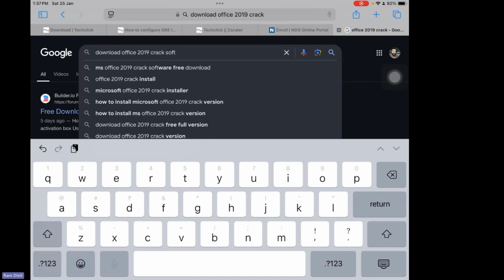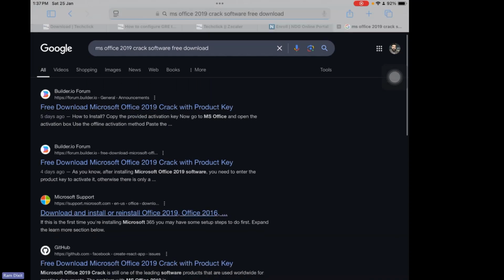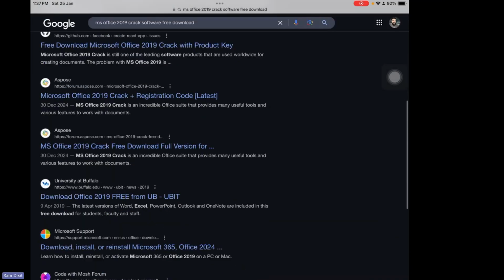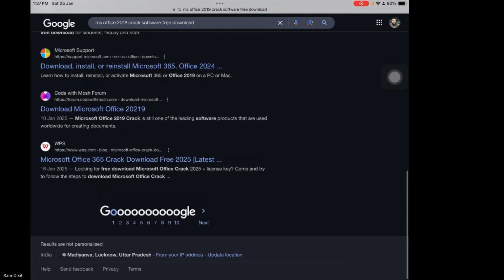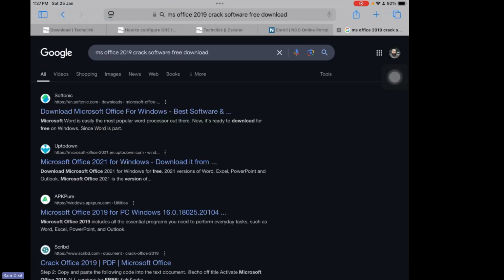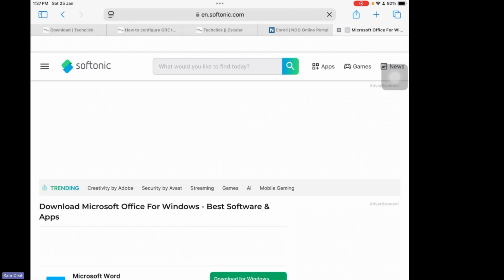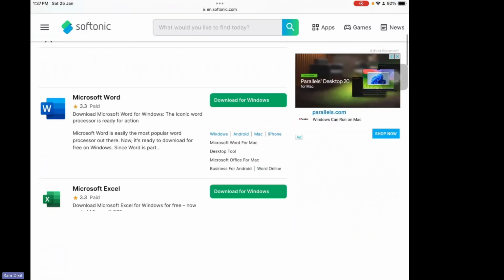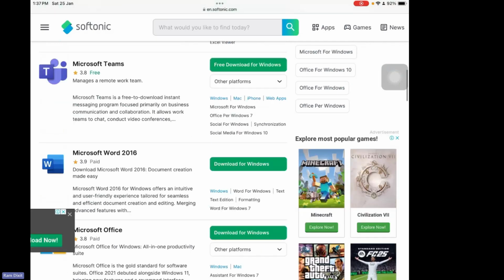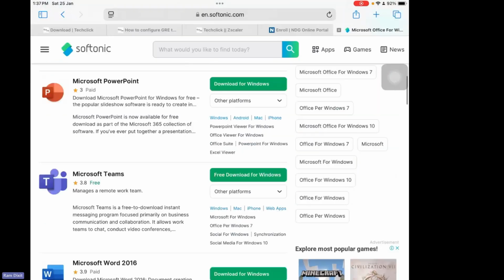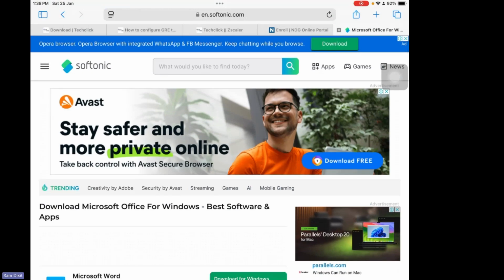I maybe filter out by Softonic. Yes. So these are software sites which sometimes provide free software, and you can download directly from here. I think this may not be a malware one, but you will see a lot of free websites where you can download a crack version of any software, right?